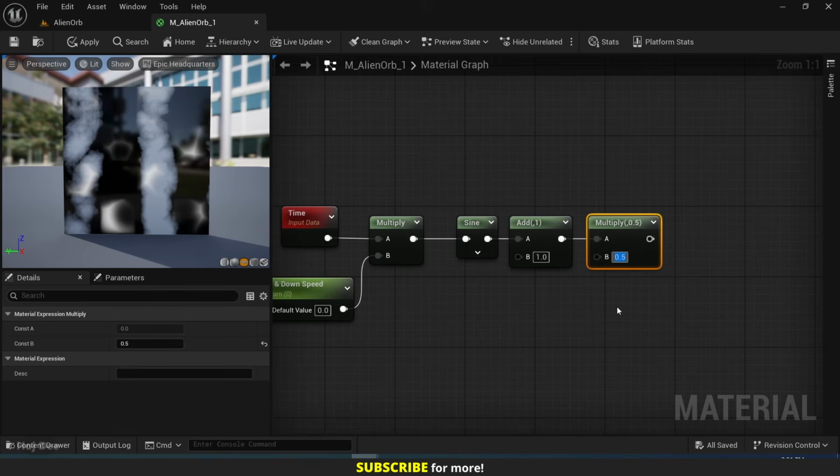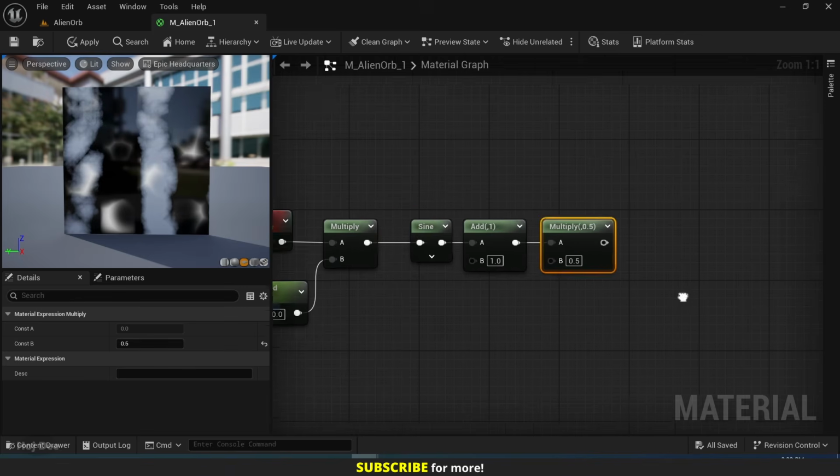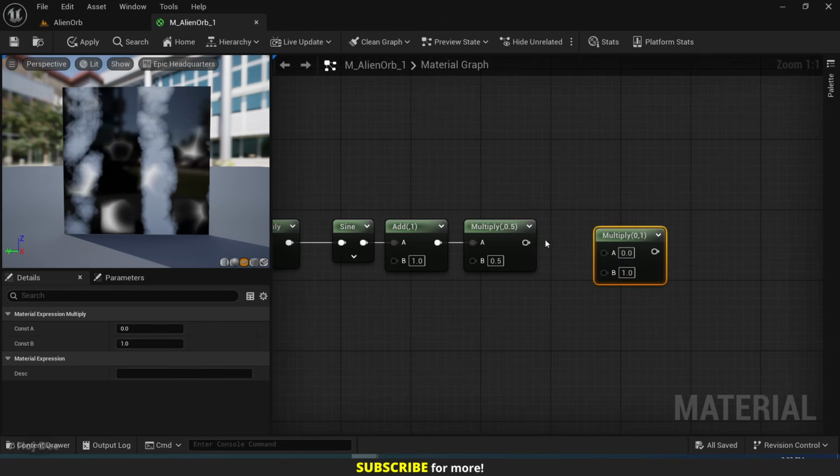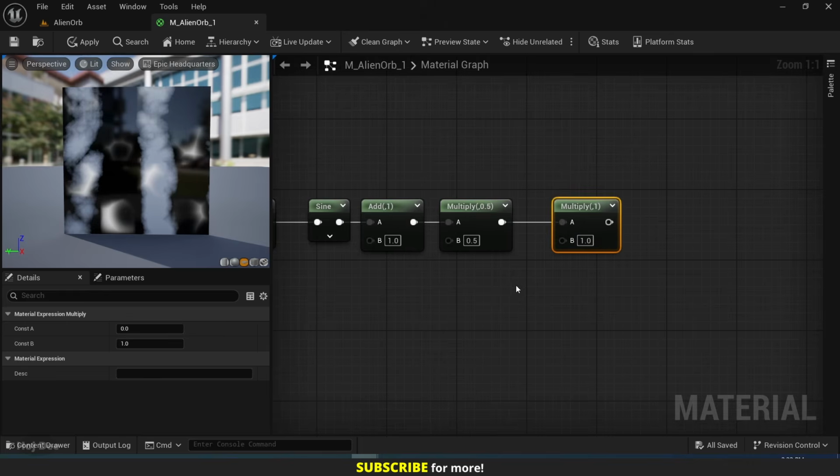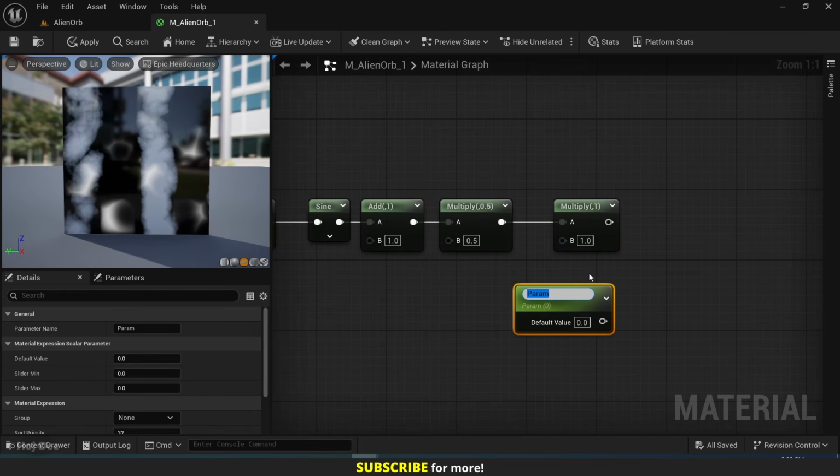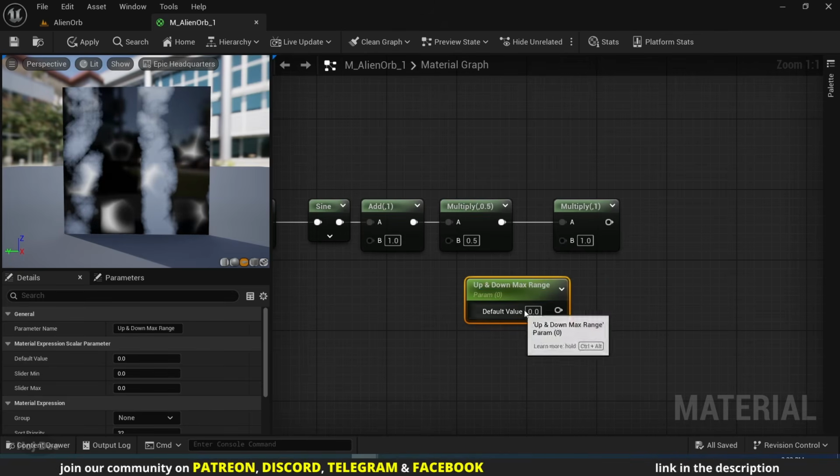Now that it's between 0 and 1, we can multiply it by another parameter to control the movement range. So hold M and click to add a multiply node, connect it, and hold this and click to add a scalar parameter. I'll name it up and down max range. The default value of 0 is fine, and connect it.